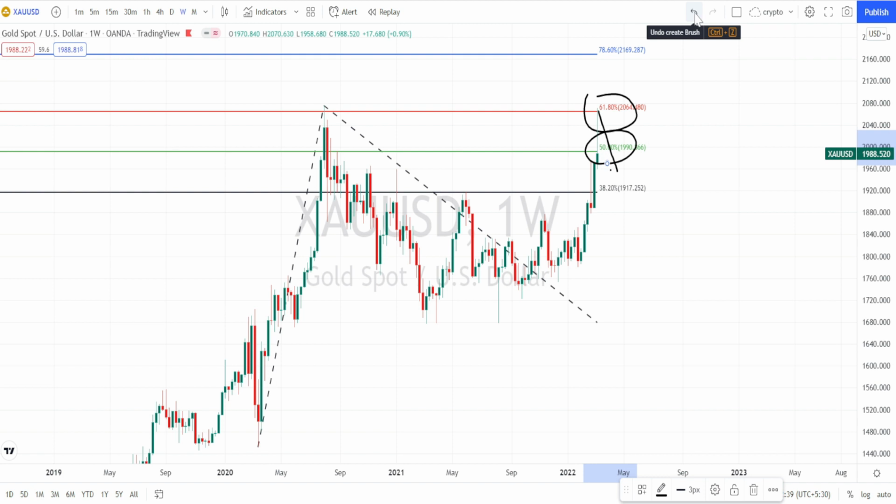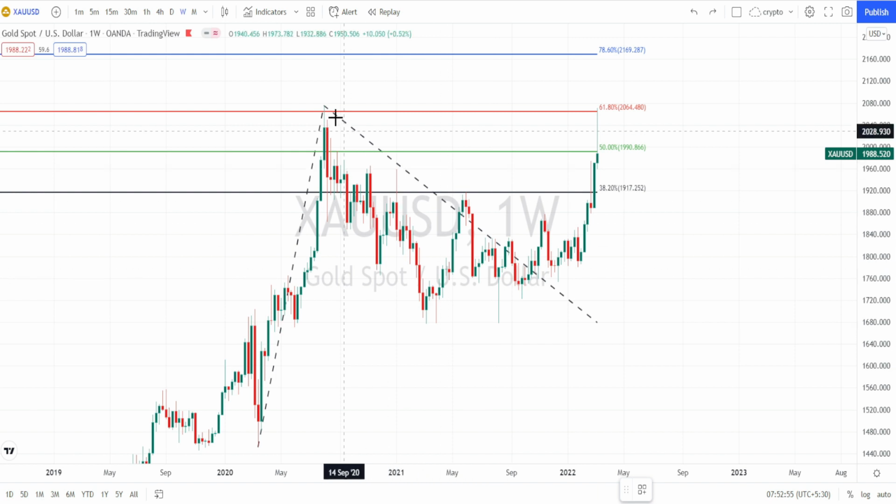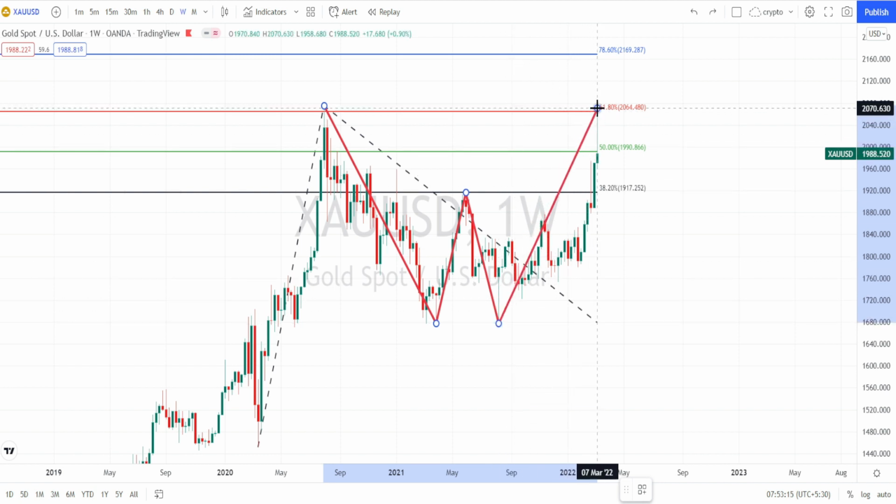And now we have to get the answer whether the uptrend is going to continue or a bearish trend reversal is going to happen. For this we have to understand the price action. So when we look at the price action, this is the highest it has gone, and retracement happened up to here. Again it tried to break this resistance level of 38.20. It couldn't break this resistance level. Again retracement happened, and it retraced to the same level where it started its bullish trend.